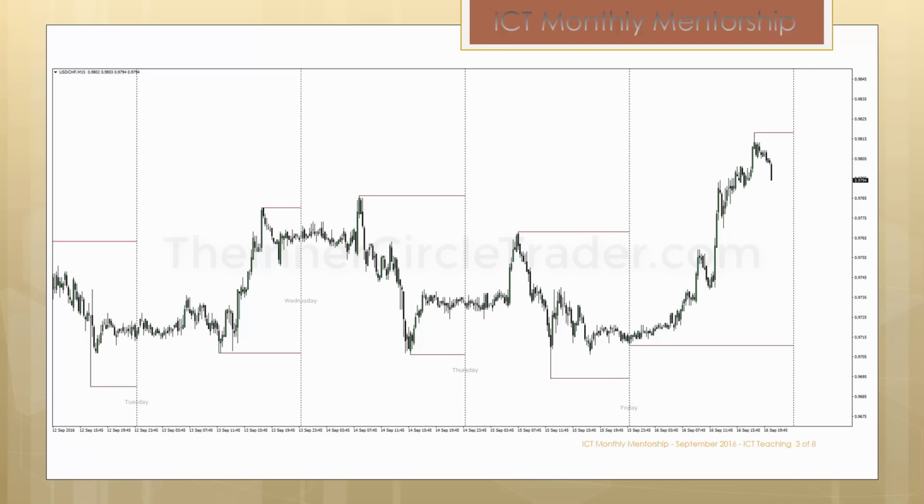But for now, I want you to know that this is what you're going to be doing going forward. Every single trading day, you're going to document price action, and you're going to build on your understanding. Every month, I give you more reference points to add to your charts, why it's important, what specifically the information will do for you, and what advantages it gives you by having it.